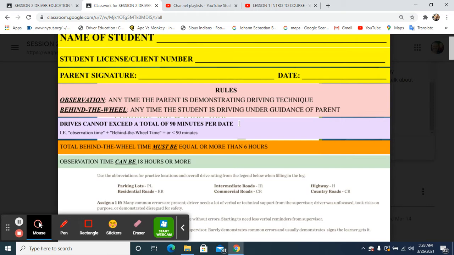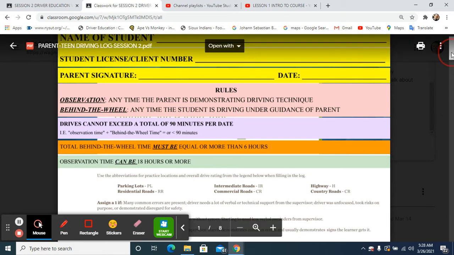So even if you go driving more than once a day, say 30 minutes in the morning, 30 minutes at noon, and another 30 minutes at night, I would appreciate it if you make that one big entry for the date, put the total amount of time there, and divide it up between observation time and time behind the wheel.